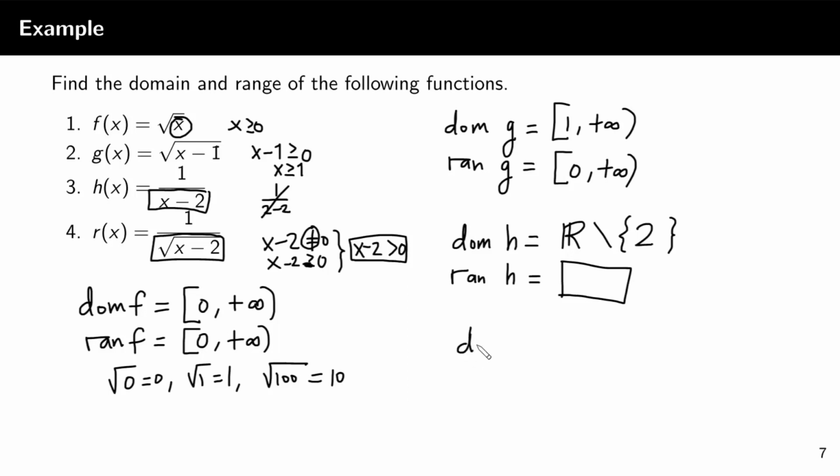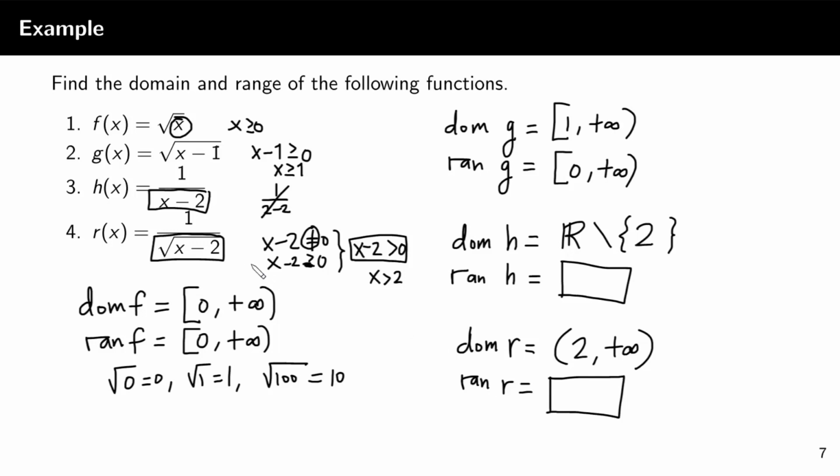So, therefore, the domain of R is the set of all x where x minus 2 is greater than 0, or x is greater than 2. So that's the open interval from 2 to positive infinity. So i-park din natin yung range ng R, and later on we will discuss how to get the range of these kinds of functions.